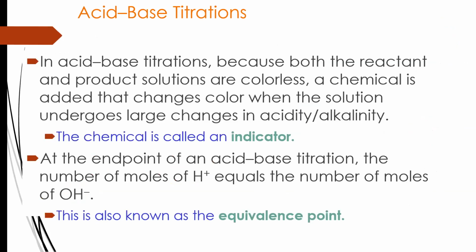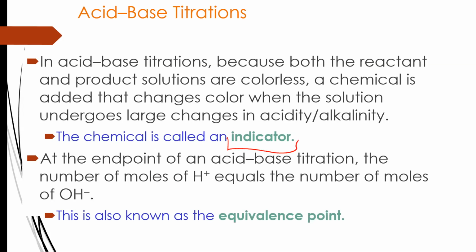Now, in acid and base titrations, we are generally looking for something that is going to let us know when they have finally neutralized, when they've come to a transition point. And so that's called an indicator. In the same way that I was adding indicators to our last experiment, where we were trying to identify acids and bases based on the color of that solution, we're going to see a similar pathway. And so we're going to add an indicator to our titration in order to be able to tell when that happens. And so when the indicator changes its color, then we know that we've met that endpoint or that equivalence point.